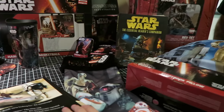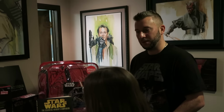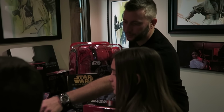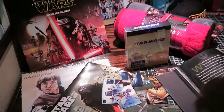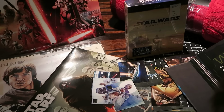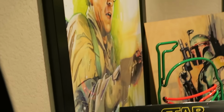But a lot of the stuff I was talking about, like the companies that hire me to do stuff for things like storybooks, the back of your door, coffee mugs, bath towels, bed sheets. That's where they take all my artwork and put it on all different things. Or like you guys asked about sports earlier, I have done some baseball cards too, for Topps Baseball, the card company. They also do entertainment sets for Star Wars and Lord of the Rings and different movies and stuff like that. But this is a lot of the things that you can find the artwork on, calendars.